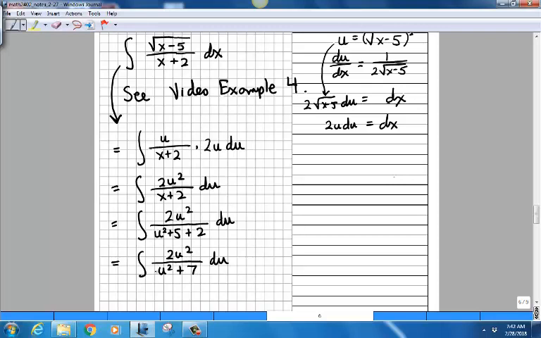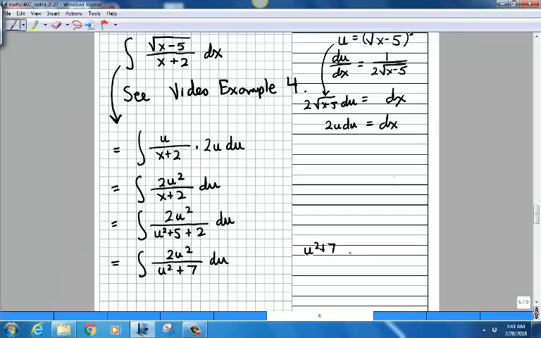This is a second degree polynomial divided by a second degree polynomial. So notice the degree of the top there is at least as large as the degree of the denominator. And so that means that long division may help us in simplifying this integrand or rewriting this integrand so that maybe we can see some pattern there that will allow us to apply one of our familiar integration rules, right? So let's try this.